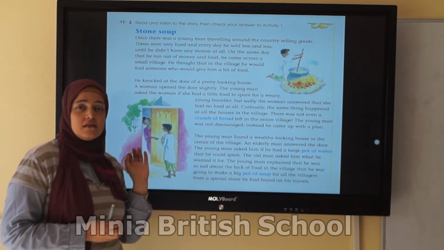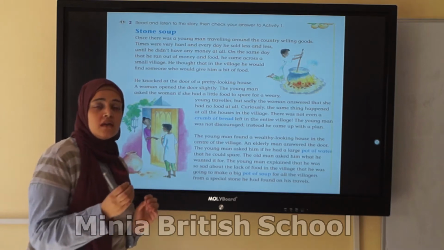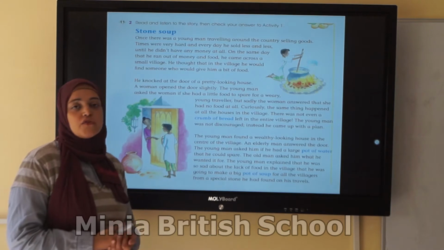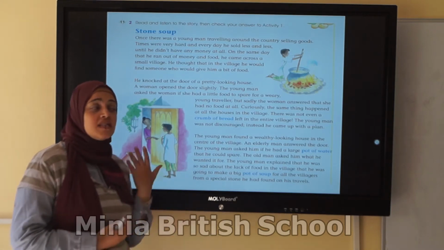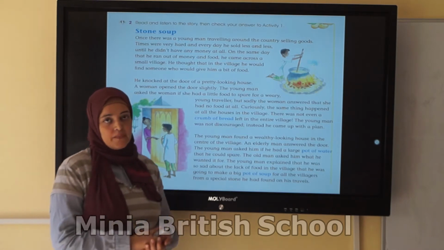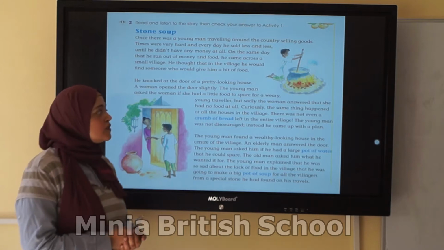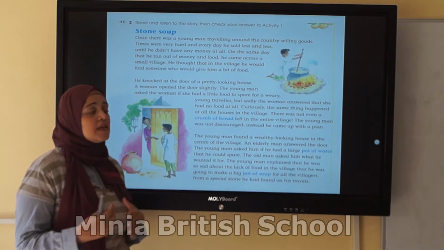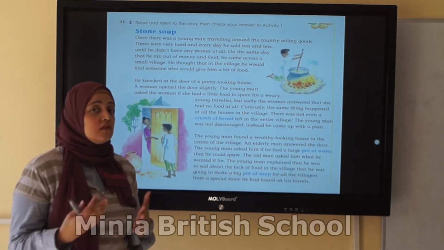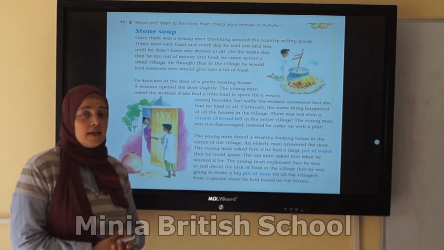After reading them, we will find that there is a theme. Okay, there is a meaning, there is a lesson that we can learn after reading or listening to this folktale story. We will read the story together, and we will try to explain each part of it, and we will know what the writer wants to tell us from it.